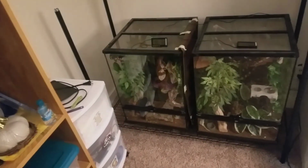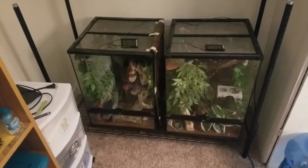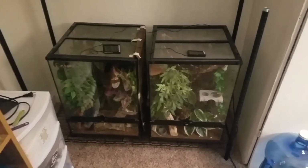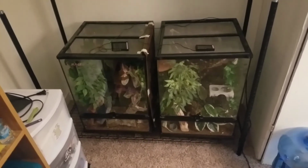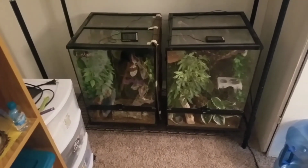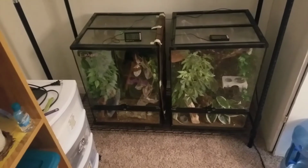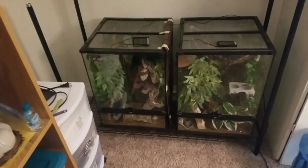And if that happens, I was actually watching a video where you can use cold water bottles from the refrigerator and just place them in the tank, and if the gecko is too hot, then it can sit next to or be close to the water bottle. Obviously it won't stay cold for a long time, but I think water bottles that have been in a pretty cool fridge normally stay cold for at least a good 2 hours. Obviously they'll start to sweat and stuff, but still.